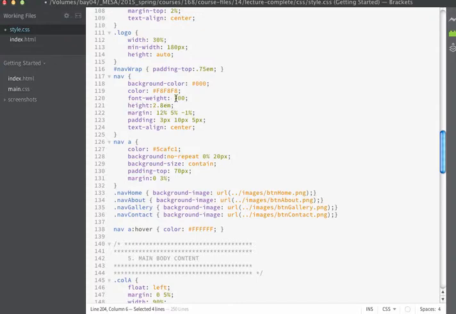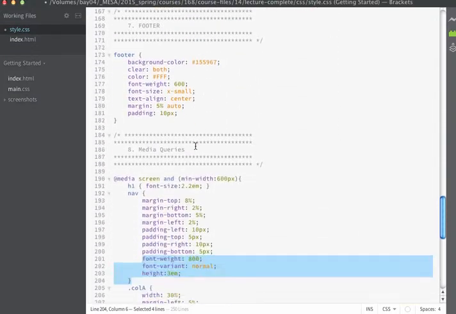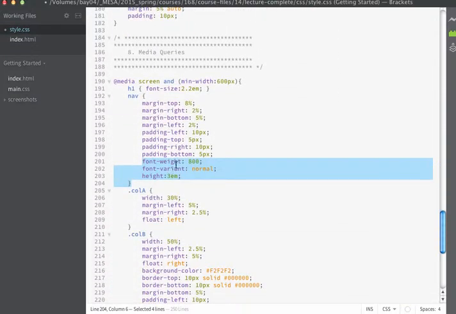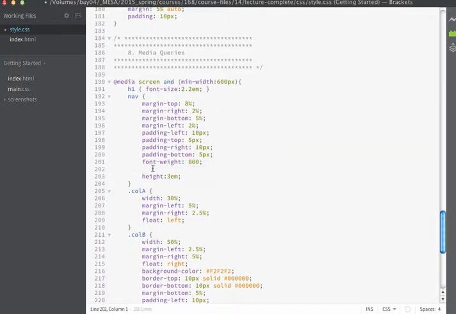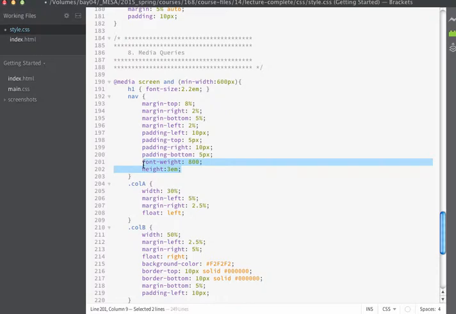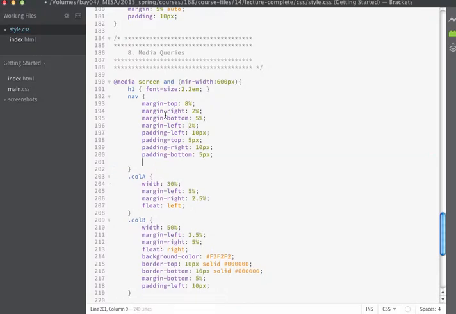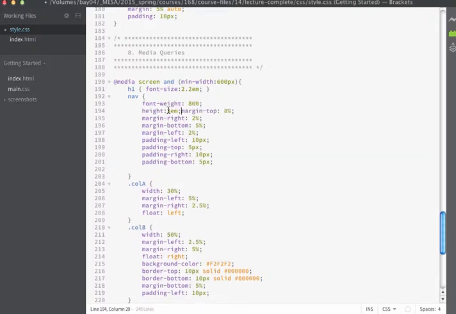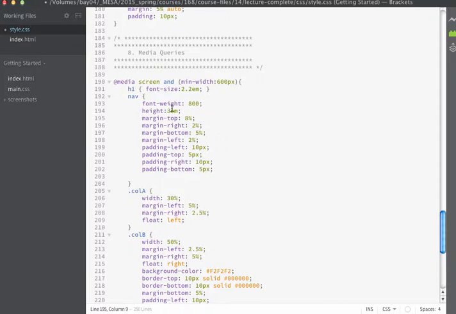I have a font weight of 700, and we don't have the font variant because we don't need to declare that. So the font weight is slightly heavier. I'll need to keep that. I can get rid of font variant. Height of 3 is different, so we're restyling that, so I'll need to include that. So I'm just going to add those things and move them up a little bit.